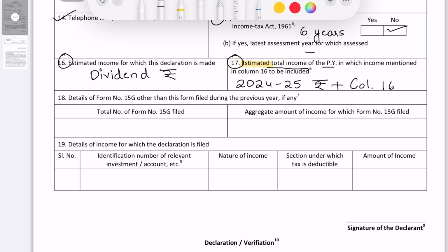So you only need to write an estimated total income amount. It is immaterial whether you're up, down, a few thousands here and there. All right. So please, you don't really have to worry about this part. As long as you give a ballpark figure which is in the range of how much you're earning in the financial year, you should be good to go.